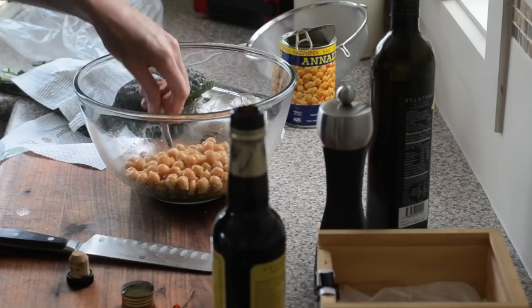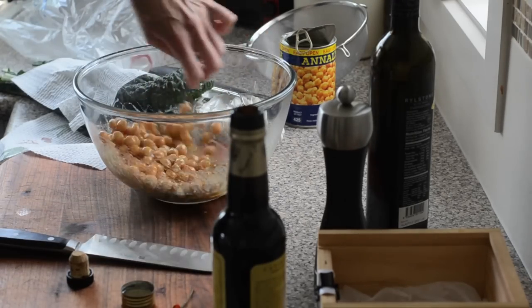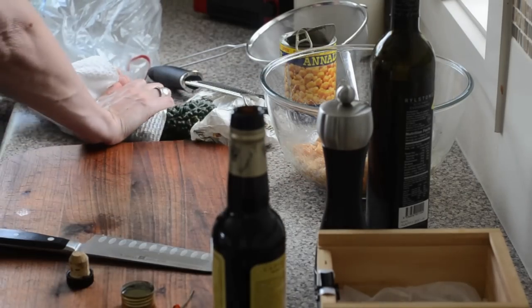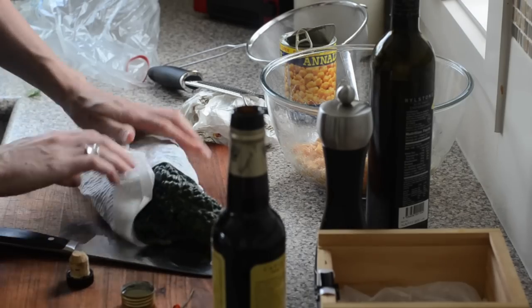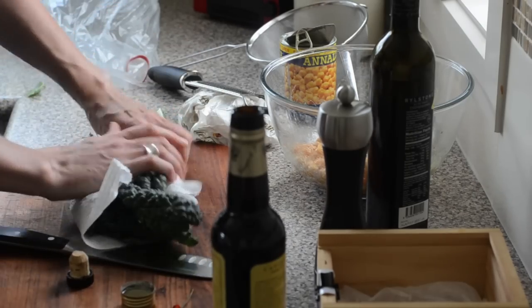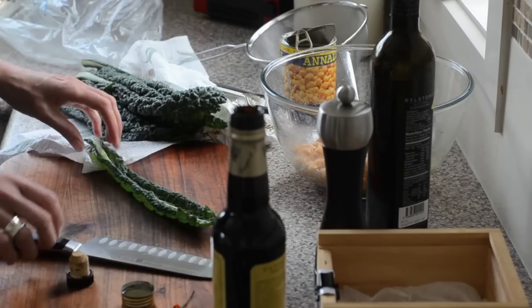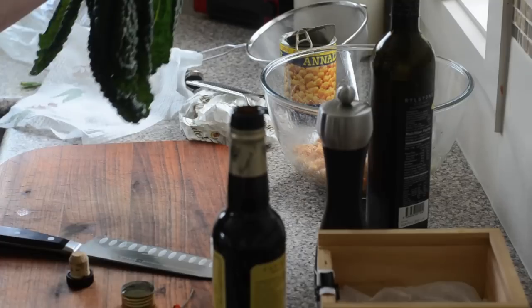So we've just got a can of drained chickpeas. We'll just toss those through. And next we'll prepare our cavalo nero. Any greens would be fine here, just some rocket or baby spinach, but I had some lovely wintry cavalo nero. It's been quite cool here recently, so I felt like that would be good for my salad.